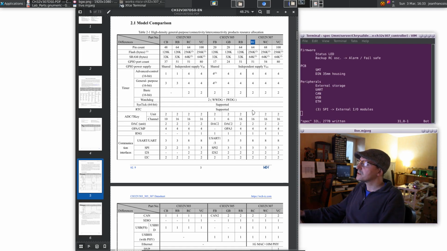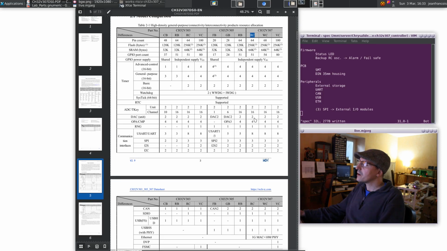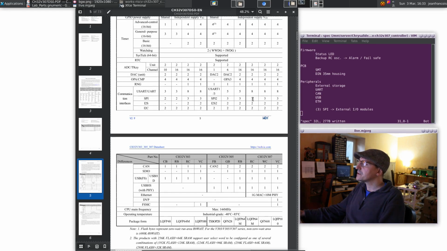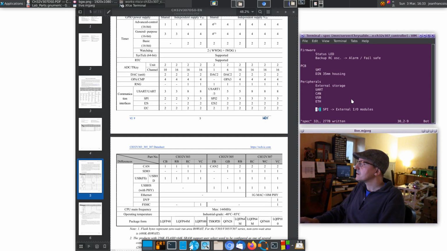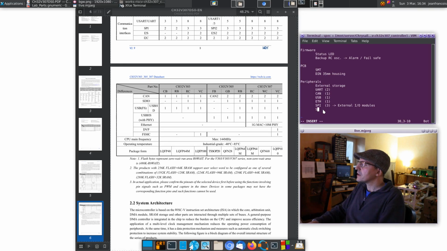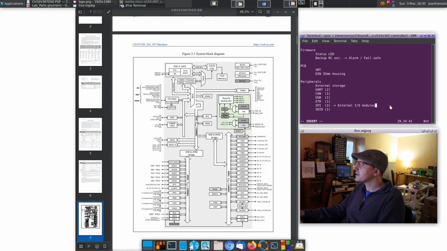Watchdog, real-time clock, SysTick, analog channels, analog output, random number generator, operational amplifier, and there we are with 3 SPI. Perfect. UART, we don't know how many we will use, probably 2 of them. Probably 1 for USB, 1 for Ethernet, SPI probably 3. And we have SDIO for the micro SD card. There we have the preliminary spec for the project.